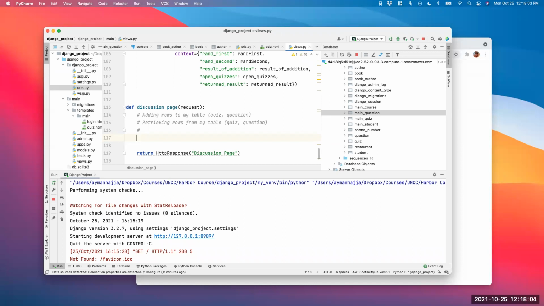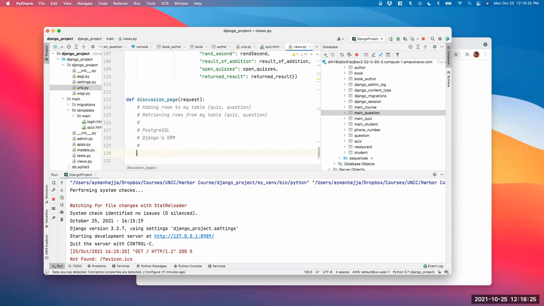Isn't that the actual command, select star from main or from whatever you want? And then where, whatever specific field? Not quite. What you described is the Postgres way of doing it. What we want to do is the Django's object relational mapper. Would it be using the objects.filter? Exactly. So Mark is saying that's what we would do, and that's exactly how we would do select in Django's object relational mapper.